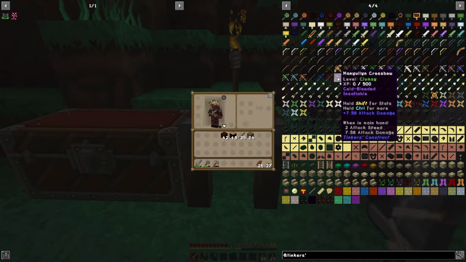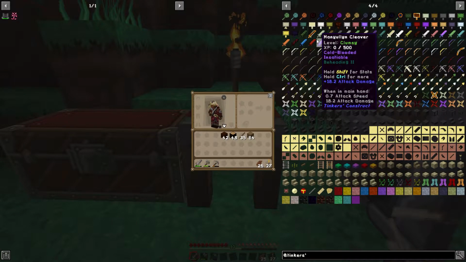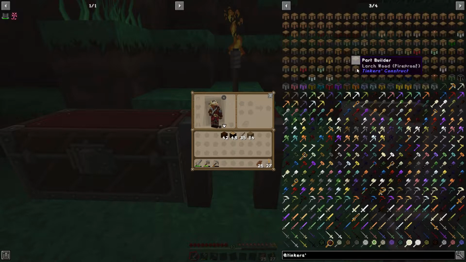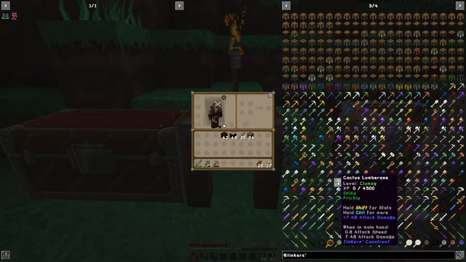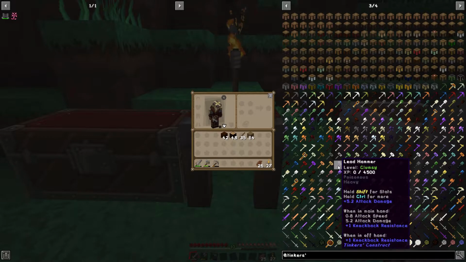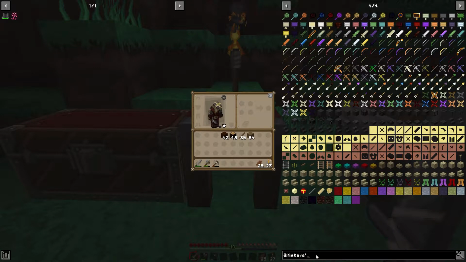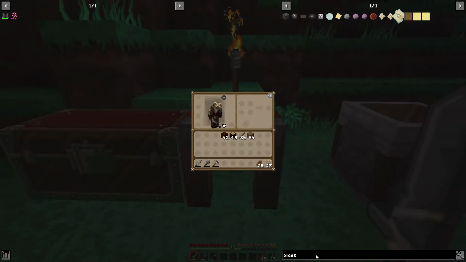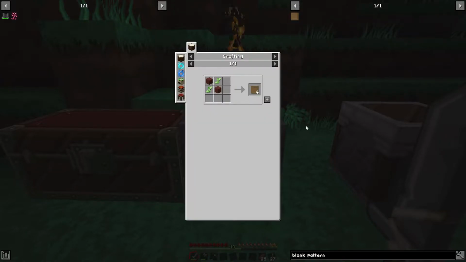You could get longbows, crossbows, different types of swords, cleavers, which are really good. I really like cleavers. They're slow, but they hit hard. And then different kinds of axes, hammers, things like that. But we'll get into that in a while. So we need blank patterns. If you click on this up here, we need planks and sticks, which are very easy to make.